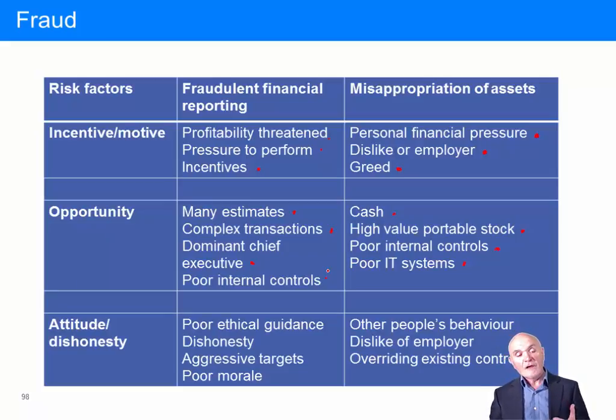Now, we've probably all felt financial pressure. We've probably all seen in a shop an opportunity to shoplift or to steal cash from a till. It's to be hoped that none of us have ever actually done it, or not since we were older than about 6. And the last thing we need is basically dishonesty. It is a kind of low moral base, if you like, and we're actually willing to act on our impulses almost. So it can be just poor ethical guidance, poor ethics, inherent dishonesty could be on both sides of this. This is quite interesting, other people's behaviour.